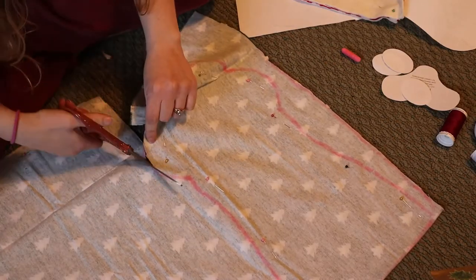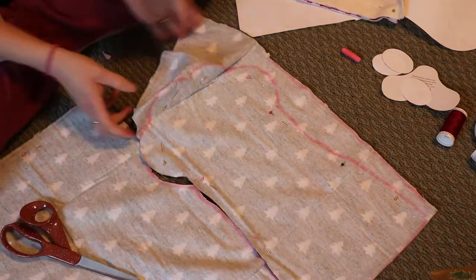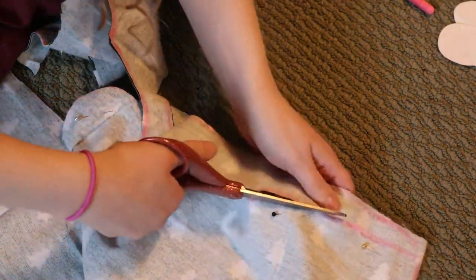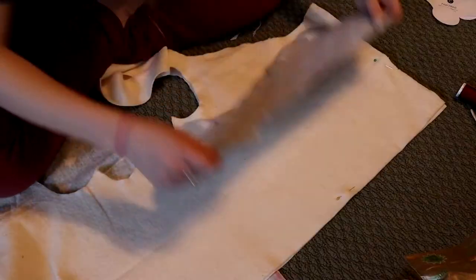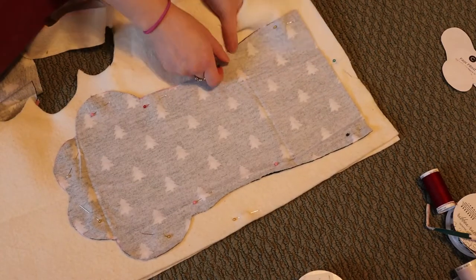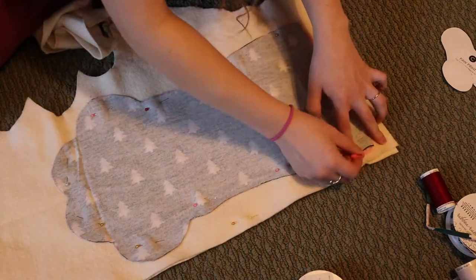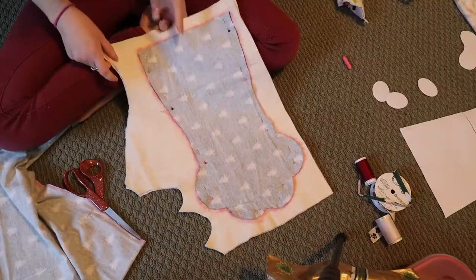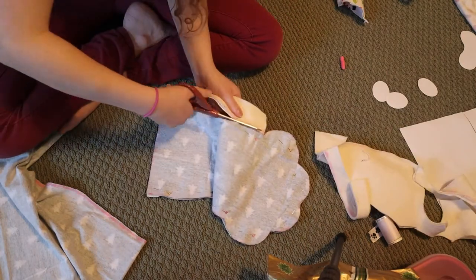Next, you're going to make the cut. And if you did trace your pattern, you want to make sure you are cutting on the inside of that line. Next, you're going to fold your batting in half and place the fabric you just cut out for the outside on top of that and pin it together. This will make sure that the cuts of both of these fabrics match. Once you have your fabric pinned to your batting, you can make the cut.